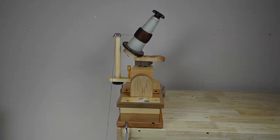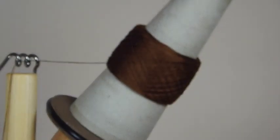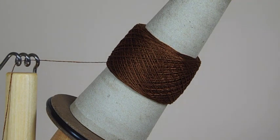Bob Schroyer with Nancy's Knickknacks, and today we're going to video the winding of really fine yarn. We had some people ask whether or not the cone winder would ever be able to wind really fine yarn. Of course, when I heard that question, I wondered why they were asking, because that's what we do here all the time, wind really fine yarn with our ball winder.